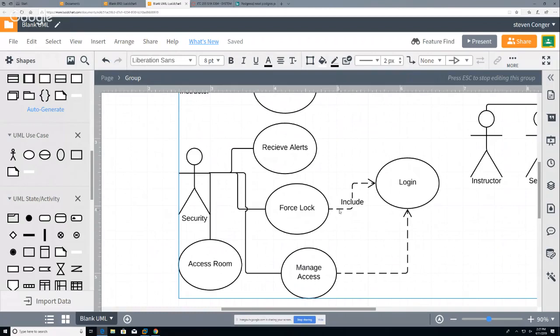Detail will come. We'll get into the detail. But the purpose of this is just to get a big picture of how a system works and what the requirements of it are for each individual kind of user. Right? Does that make sense?